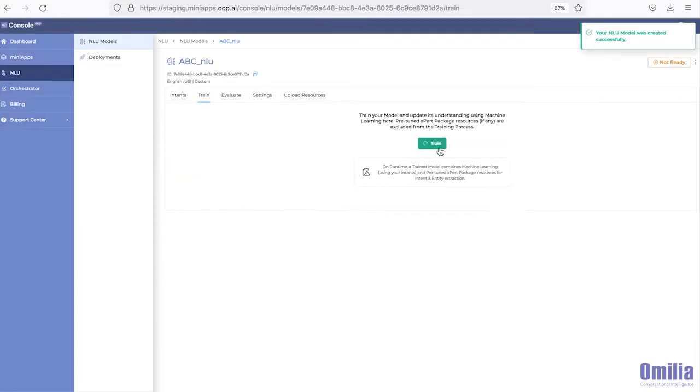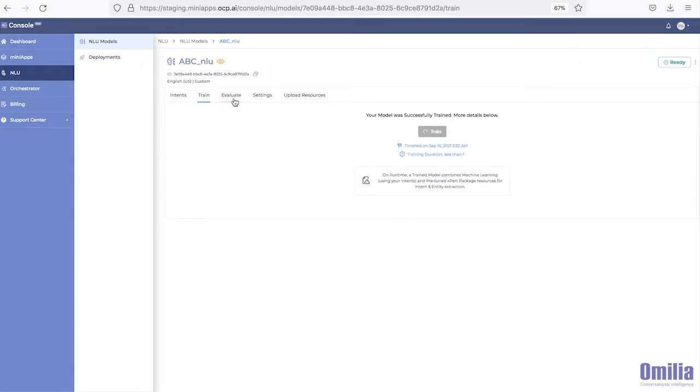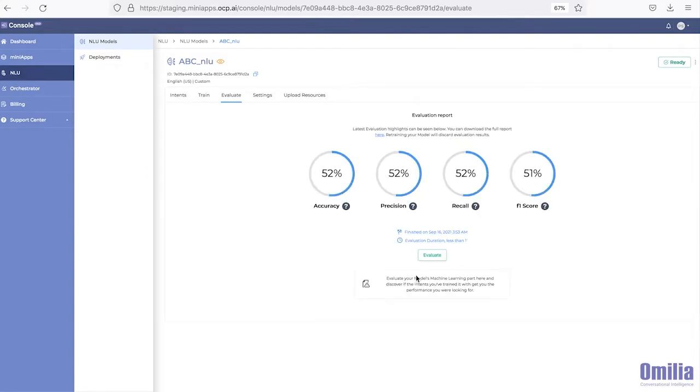Once you are done with training, you can evaluate the model using an unseen test set. Let's do that now. This type of batch mode evaluation allows you to easily assess model performance and set proper confidence thresholds, further boosting accuracy. And here are your key metrics: accuracy, precision, recall, F1 scores. You can also click here to get the detailed report, including confidence scores for plotting, confusion matrices, and similar items.